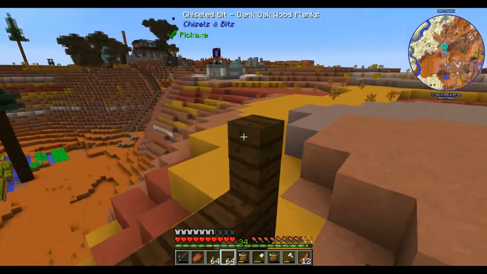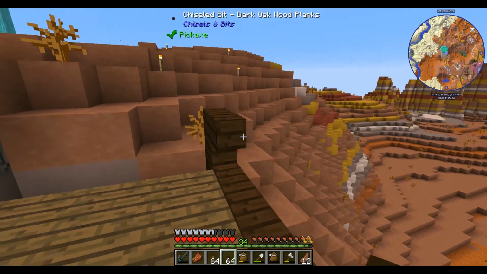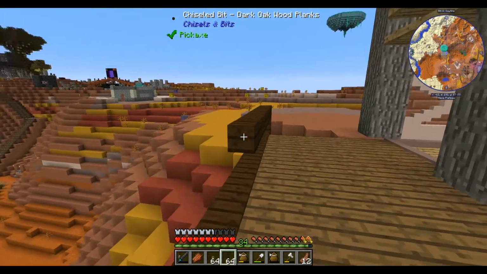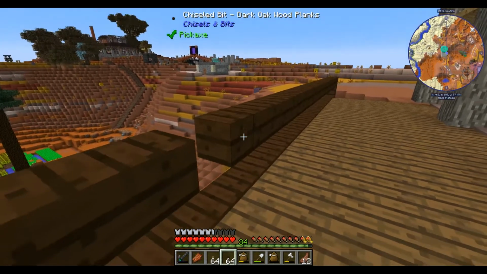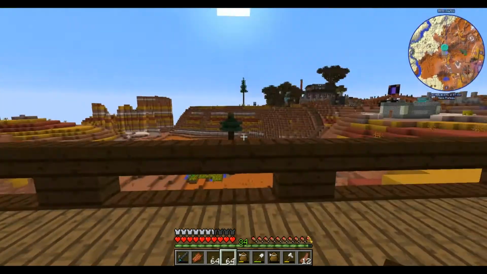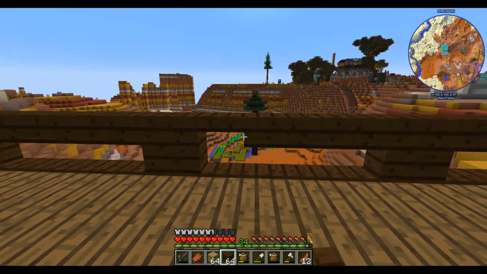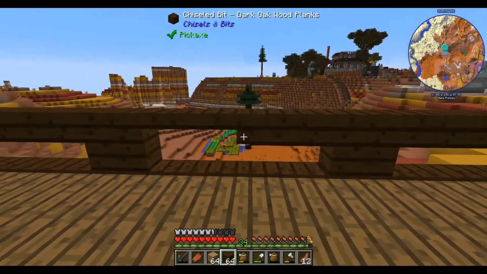Now I want to create a bit of a railing here. So I think I will continue those poles up and then bring this bar across with that gap in the middle. Make sure that's all filled in. Then this is quite bulky, so I do want to thin it down a little bit. I think I will make this a 1/4 block thick.